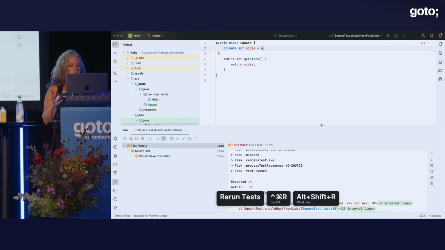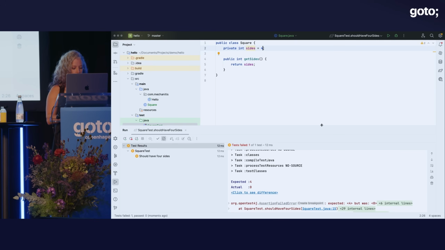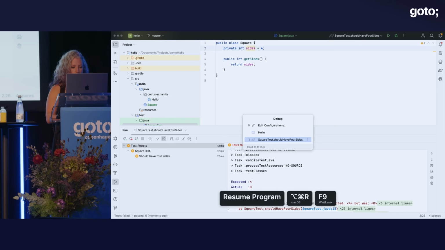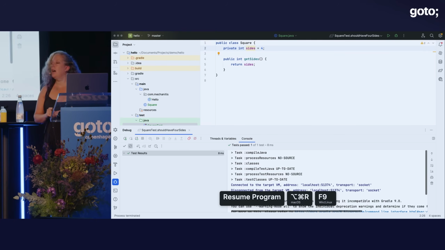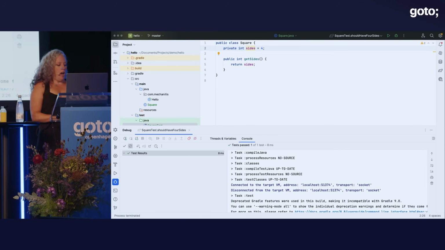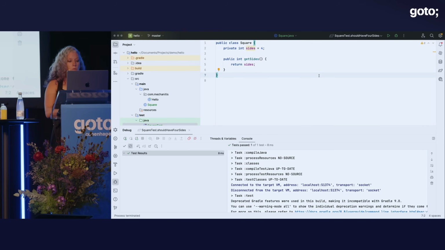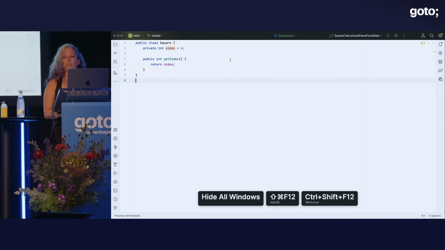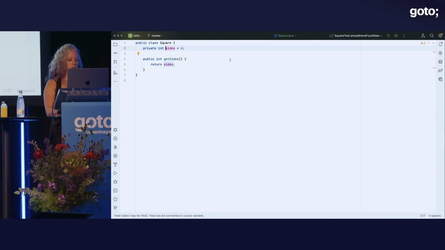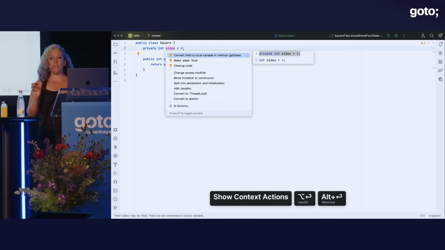See, it's a shortcut that says rerun tests that doesn't actually rerun the tests every single time. Let's just do that. So rerun the tests, and then it passes. And talking about refactoring, once you have a passing test, what you might want to do is press F2 to have a look at any errors or issues which are in your code. Alt and Enter to say, what do you want me to do with this thing? Because you're telling me there's a warning and I don't know what to do.